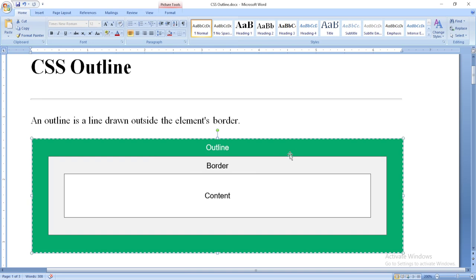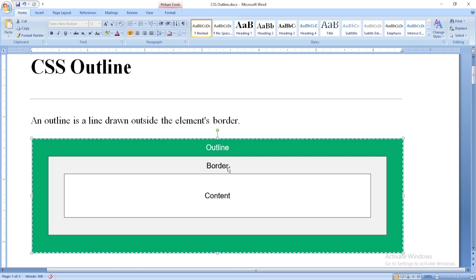Don't you forget also, in the previous tutorial we discussed about CSS box model. You can watch the playlist where we discussed about the margin, padding, and also we discussed about width and height.